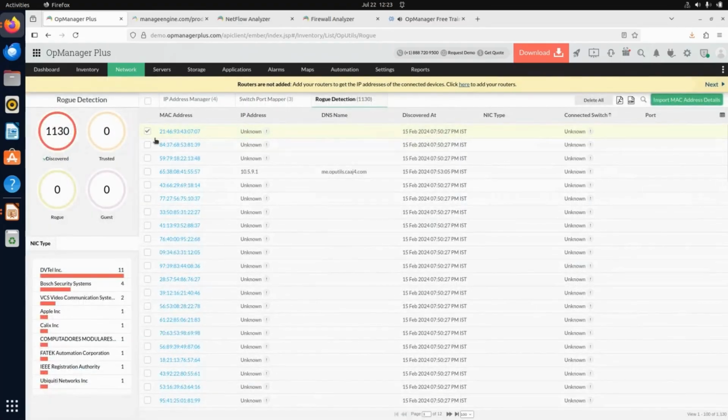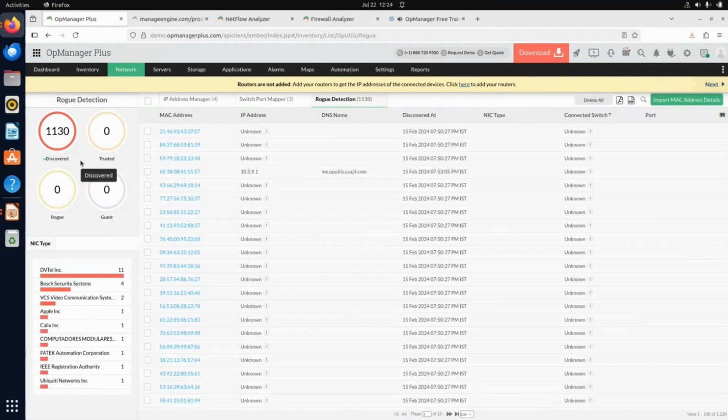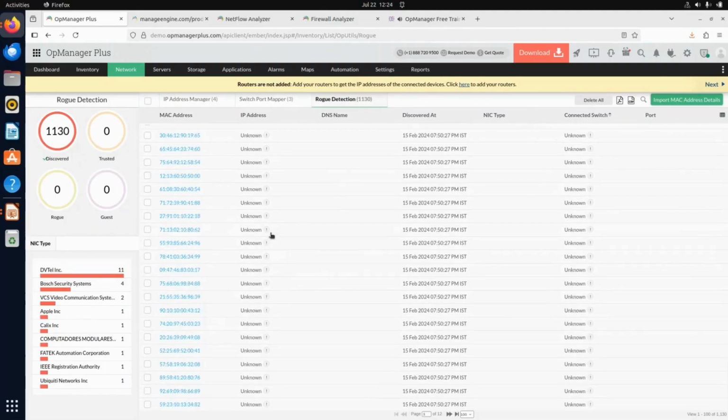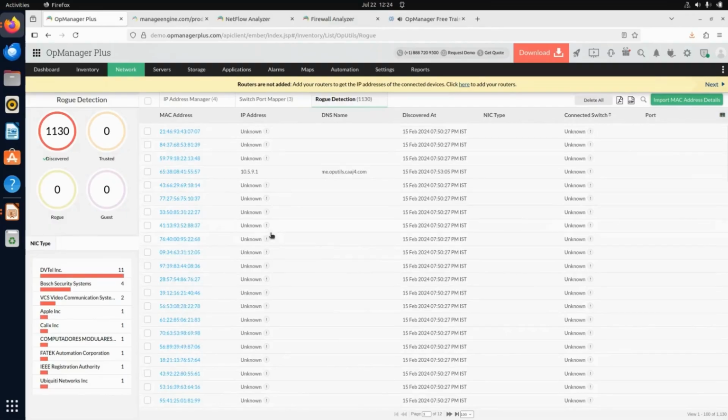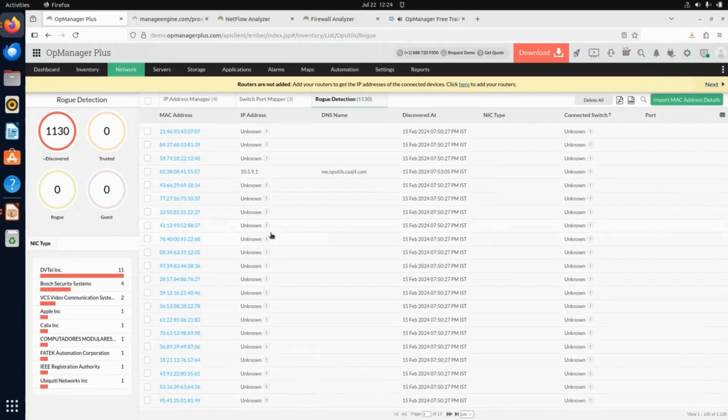And we can either acknowledge or we can deny. For example, here it will show the 1130 discovered rogue devices. So here we have the complete list of data. So these devices tried to connect. However, the application has identified them as rogue and is not allowing them to proceed. So here you have a single management console where you can keep track of this information and monitor it further.